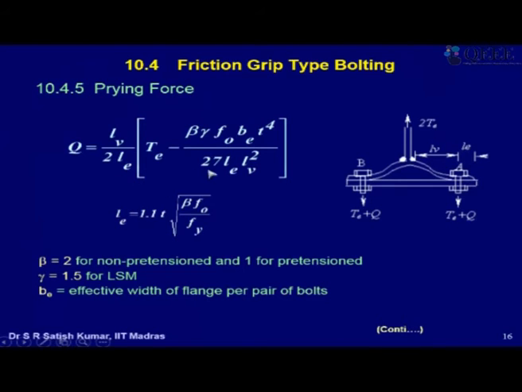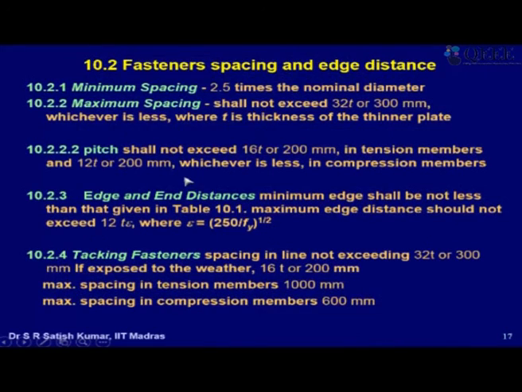So the code gives you an equation, not like this, but a slightly different equation which gives you how to calculate the prying force. All you have to remember is, if you are using a hanger connection or an end plate connection, use a slightly thicker end plate, so the prying force will not come and you don't have to do the calculations. Okay, that is one simple way of avoiding the problem. These are spacings and other things which are given in the code, so that you are able to tighten, put a spanner and rotate it in the site and things like that. And also there is no local buckling between the bolts or compression buckling between the bolts, things like that.